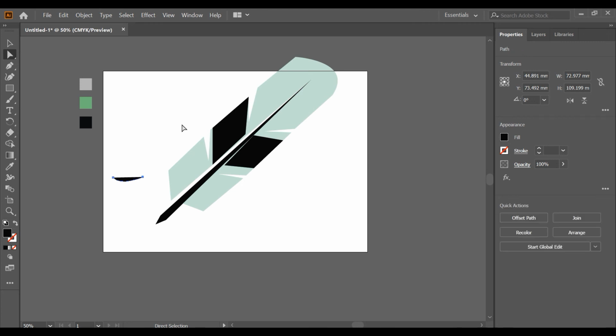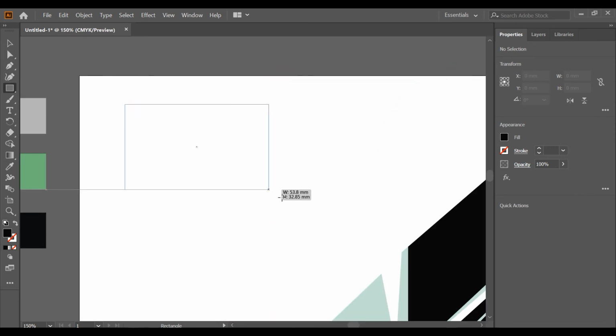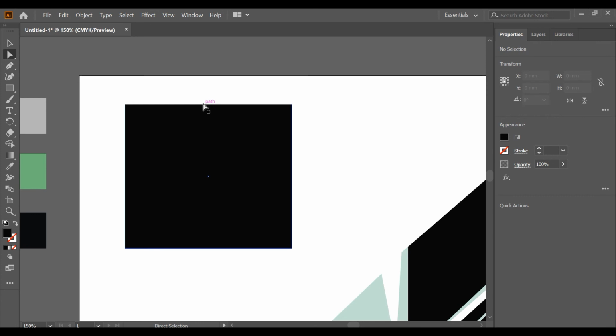In order to add an anchor point, let me draw a rectangle again. Now let's say I want to add an anchor point in this area of the rectangle. There are 4 points right now. I need one more here so that it becomes 5 points. In order to add an anchor point, you'll need the help of the pen tool. Click on the pen tool, come to that line, make sure that this rectangle is selected, and click on one of those lines, and the point will be added. And now you can also edit that point.